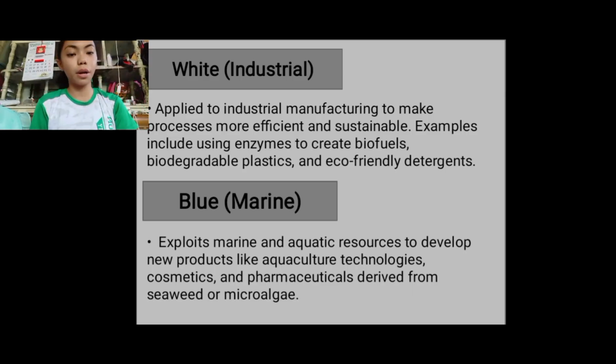Next, we have the marine, which is also represented by the color blue. It exploits marine and aquatic resources to develop new products like aquaculture technologies, cosmetics, and pharmaceuticals derived from seaweeds or microalgae. Biotechnology, of course, genetically engineers some of the aquatic or marine resources like the seaweed and the algae in order for them to produce products such as cosmetics or other medicines.